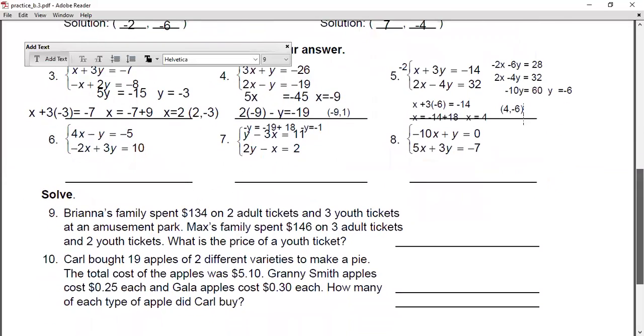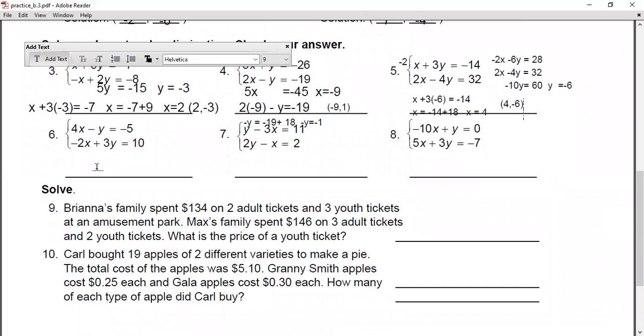Okay, now moving on to question number 6. Now question number 6 is the same as question number 5. There is nothing common here. You need to change any one of them into common. So choose the one with the coefficient of 1. So that's this. I will multiply this with which number? I will multiply it with 3.